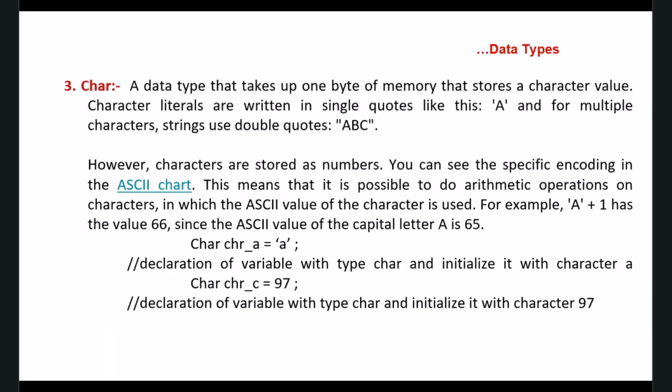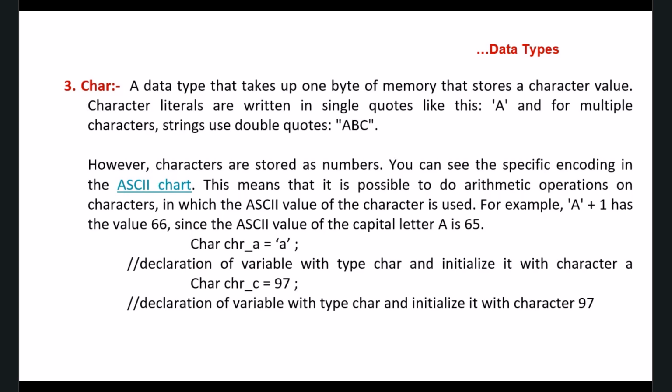Coming to the next, the character data type. A data type that takes up 1 byte of memory that stores a character value. Character literals are written in single quotes, like 'A', while strings use double quotes, like "ABC". However, characters are stored as numbers. You can see the specific encoding in the ASCII chart.